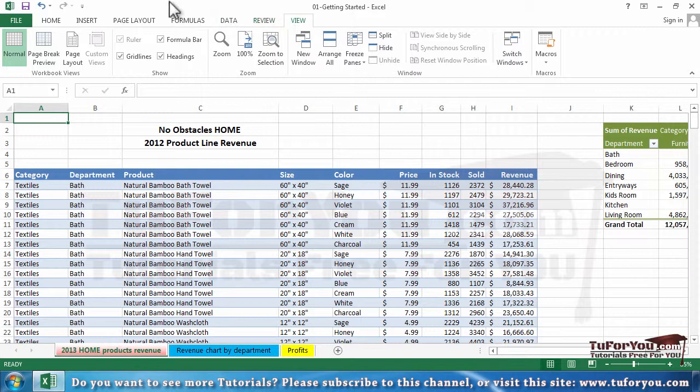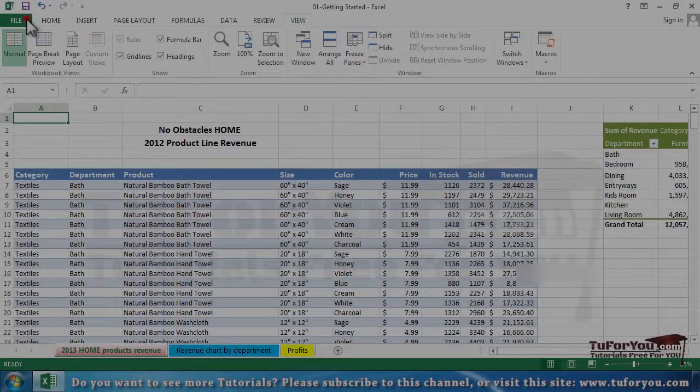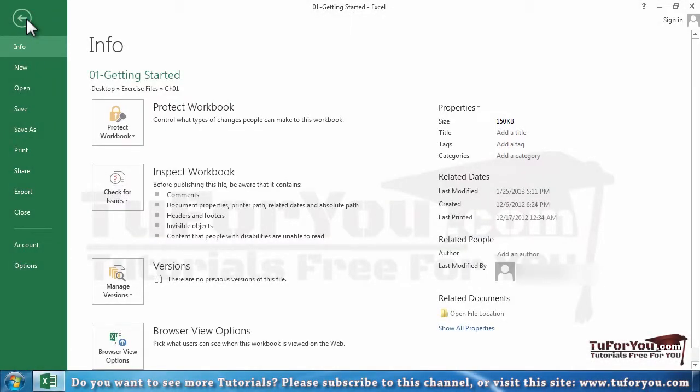Now, different from the others, but also a tab on this list is File. When you click the File button on the left-hand side, using the left mouse button, we're taken into what Microsoft calls the Backstage view. Many of the features here have to do with file handling capabilities, opening and closing and saving files, as well as printing and some other features here. The idea, of course, is, here, we're dealing with information more at the file level than at the cell level. We can easily escape from here by the ESC key or simply clicking the left arrow at the top of the screen.